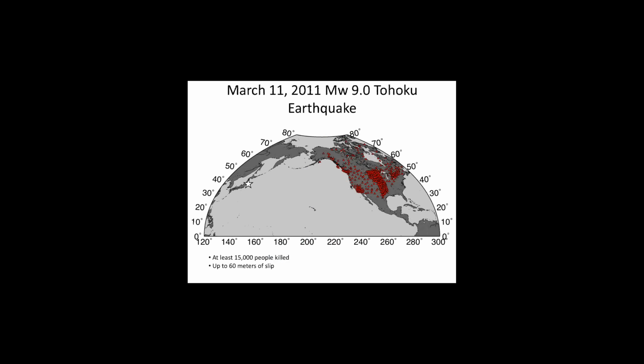Okay, so I'm going to quickly transition to the 2011 magnitude 9 Tohoku earthquake with the little bit of time I have left here. So this is just an overview of the data and source region that the star is the epicenter of this event. We use this large group of stations shown with the red triangles. This includes USArray stations, but also Canadian network stations. As you know, thousands of people were killed by this event, and some estimates have slip of up to 60 meters.